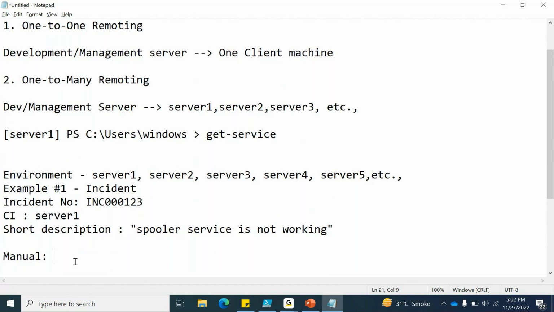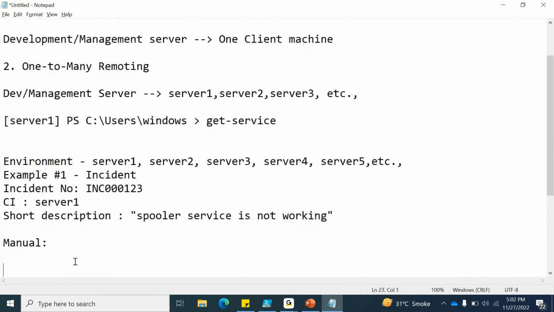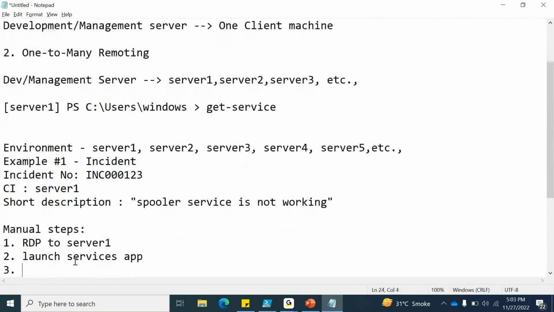So the manual steps: you take RDP to server 1, then launch the services app, and check the spooler service status.